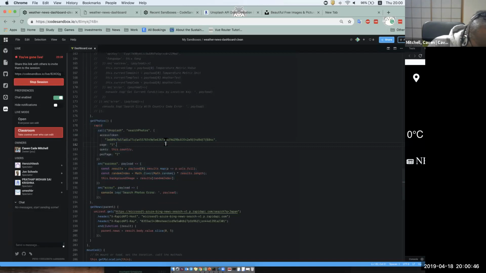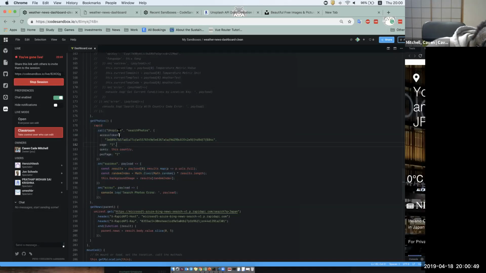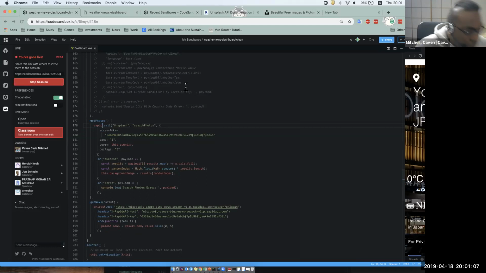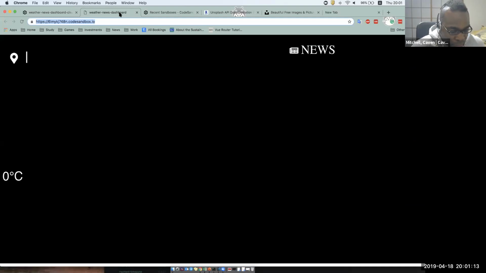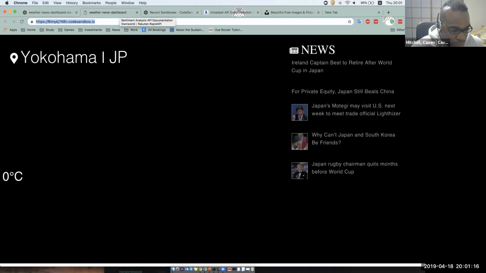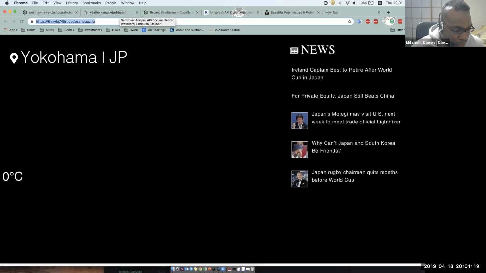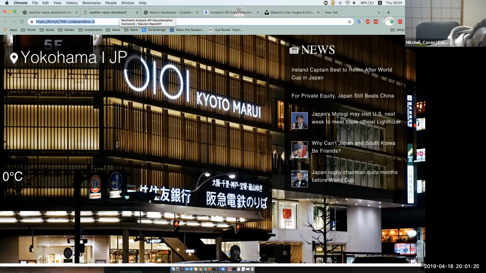Here we have a different call. It's the same API, same access token. Still going through Rakuten RapidAPI, as you can tell by the name of the call. If we look at it now, location, the new should come in a sec, and then the next should be the photo. So this is the photo for what location did we put in here? Oh, so the query is the country, which is Japan.